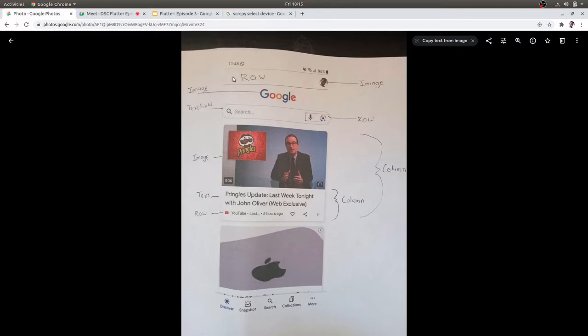So the way you will divide this screen of yours, this column of yours, is that you will have a row, right? And then in this row, you'll put an image, right? But then you'll want your image to be on the right, so you'll have to align it to the right side.